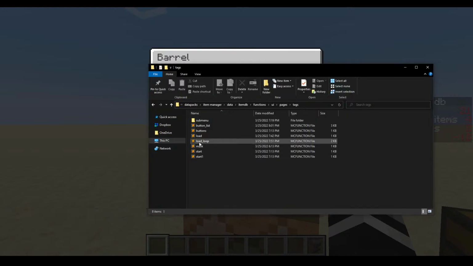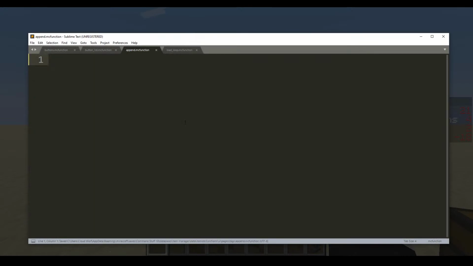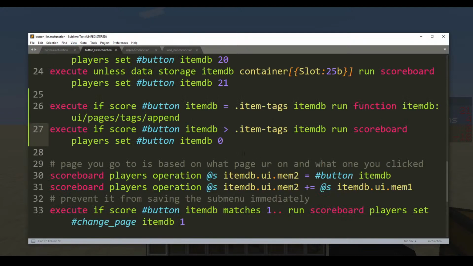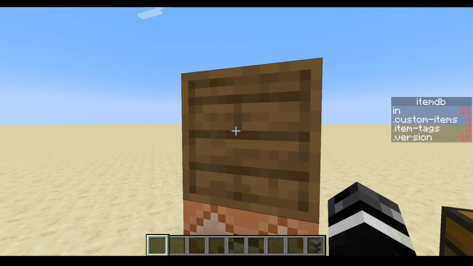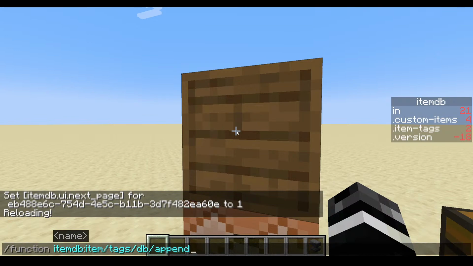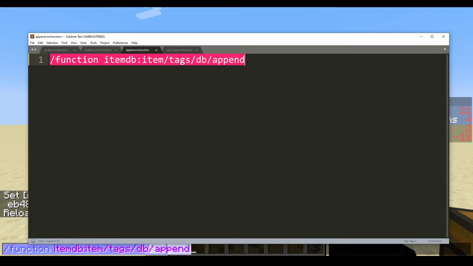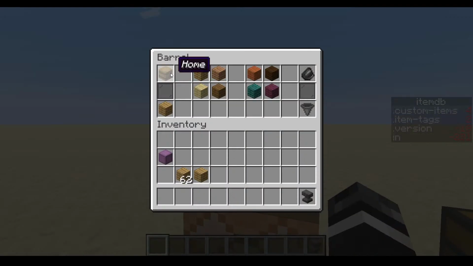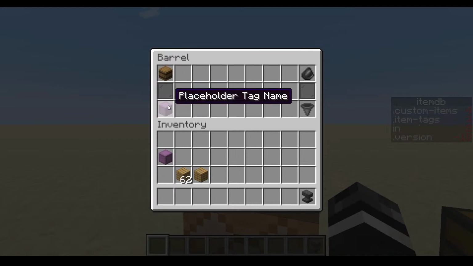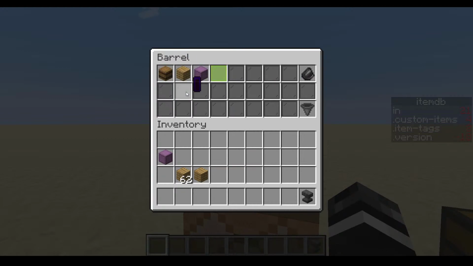Okay, so then we need to have one called append. And this just needs to do right. So let me think about the logic. If it was equal and then we add one, okay, so I have to change this order. And then we just need to run this function here. We should be good. So if I do this, what if I do that? Okay, so it makes a new one, and boom, we're done. Got him. All right, so then there we go.